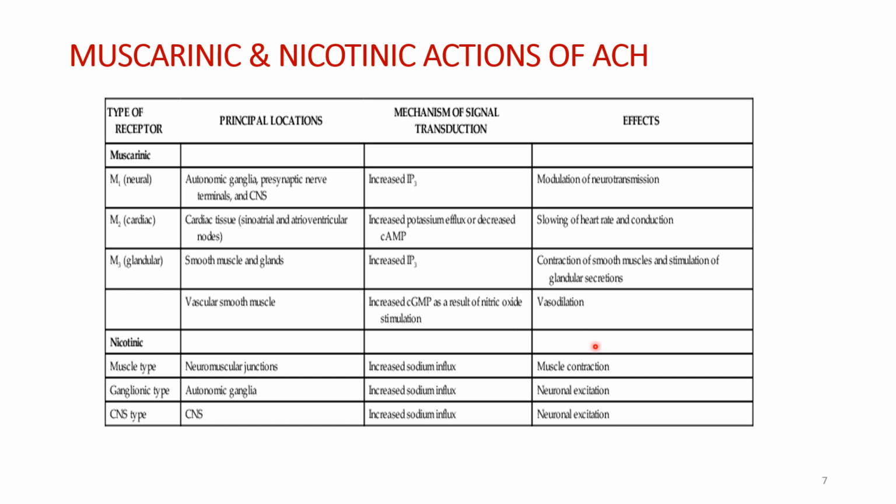So, we have M1, M2, M3 here. Mainly, various types of muscarinic receptors are from M1 to M5. M4 and M5 are also present in the CNS only, but to a limited extent. So, we have discussed nicotinic receptors and muscarinic receptors.